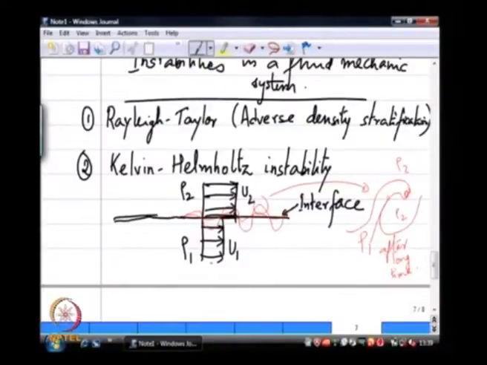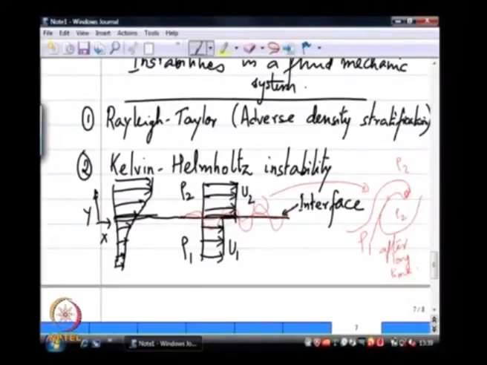A more generalized version of this u 2 u 1 situation is a situation where I have a smooth transition. It does not have to be an abrupt step like I described with u 2 and u 1. So, if I have some velocity profile u as a function of y, what happens to this velocity profile if the fluids were to continue to flow?